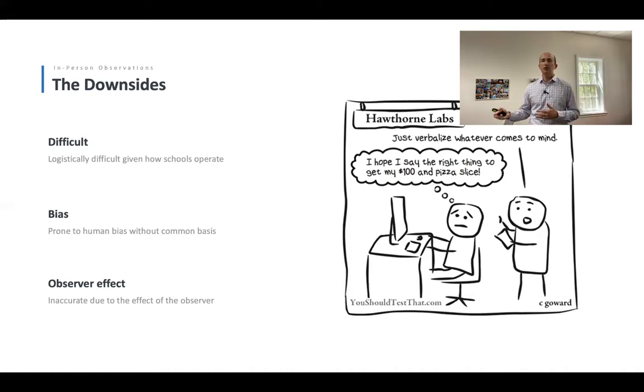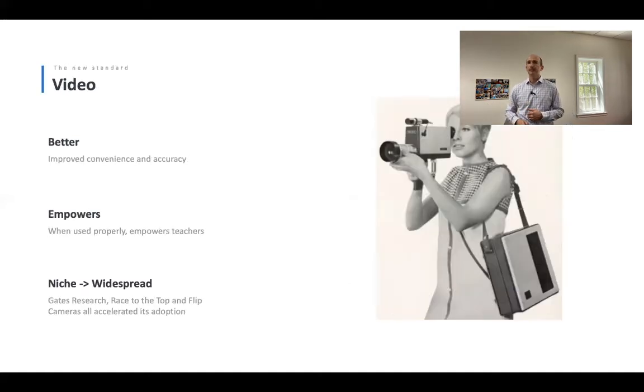The third part is the observer effect, or Heisenberg uncertainty principle. We know that if somebody is in the classroom and the kids are paying attention to them, the teacher might be acting differently, the kids are acting differently, the classroom environment is affected by the observer who is in the classroom.